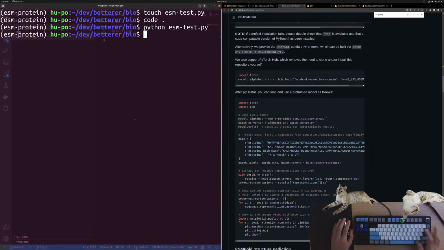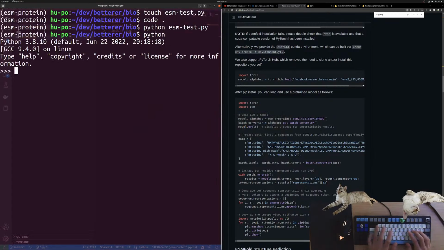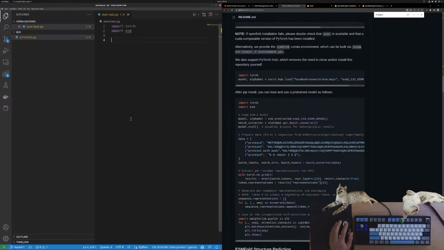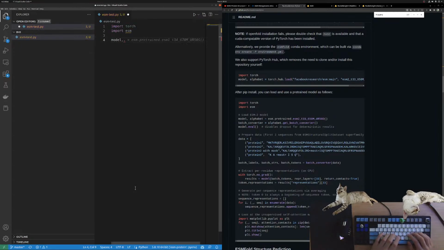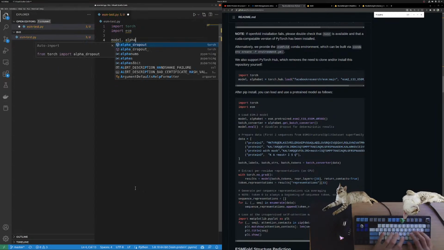It still doesn't like it, so it does look like the ESM dependency is not getting found in VS Code, but it is there. It just wants me to unuse it. Okay. So first thing we're going to do is load the model here. Model, alphabet.